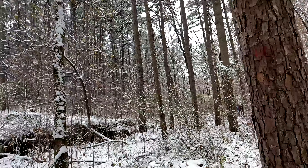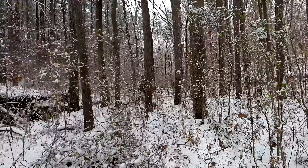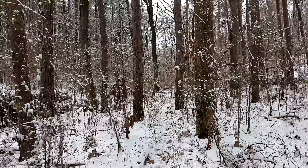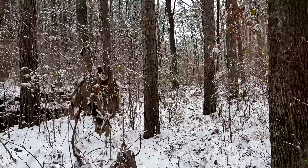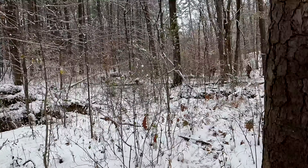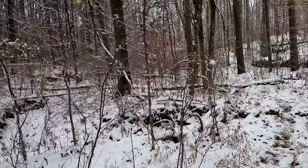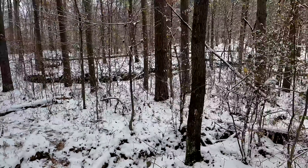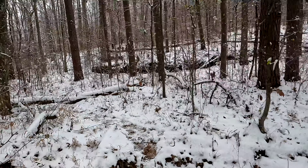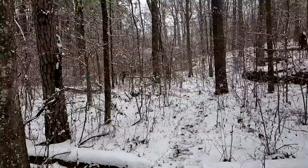Still hiking along, really enjoying the prettiness that the snow brings to the forest. I kind of dreaded snow, but this stuff really came out of nowhere. I thought it was going to be a light flurry and it turned into a full-on winter wonderland, but it's what makes the area look really pretty — covered in snow.